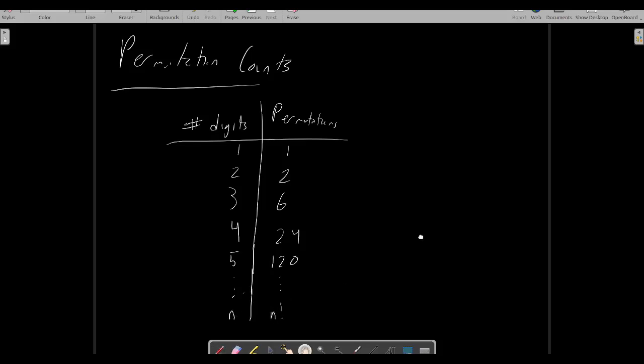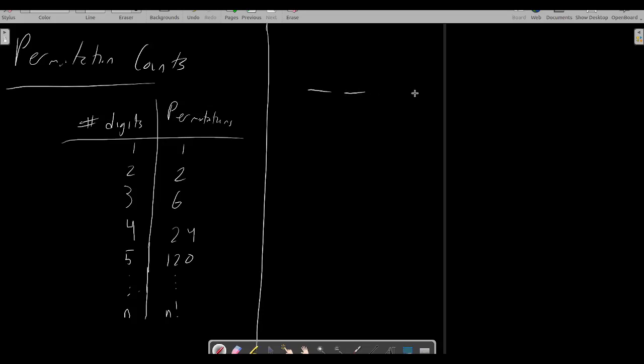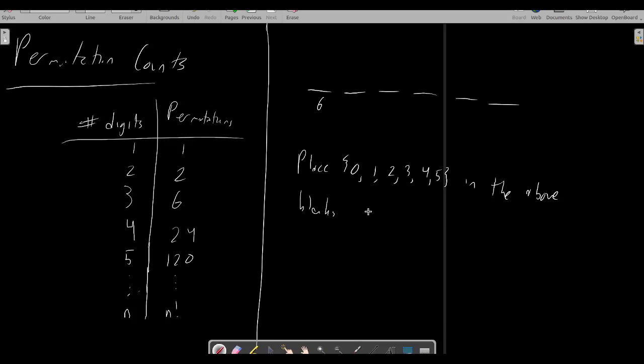The reason for this is relatively straightforward once you draw it out. Suppose we want to calculate how many permutations there are for 6 digits. Combinatorially, we need to ask ourselves a few questions. To come up with a permutation, we need to place the 6 digits in 6 positions. How many choices are there for the very first slot? Well, we have 6 digits, so the answer is clearly 6. Next, how many choices are there for the second slot? The answer isn't 6 because we just spent a digit in the first slot, and a permutation never repeats values. The exact digit we use doesn't matter right now. All that matters is that one of these 6 digits has been used. There are 5 digits left, so we've got 5 options.